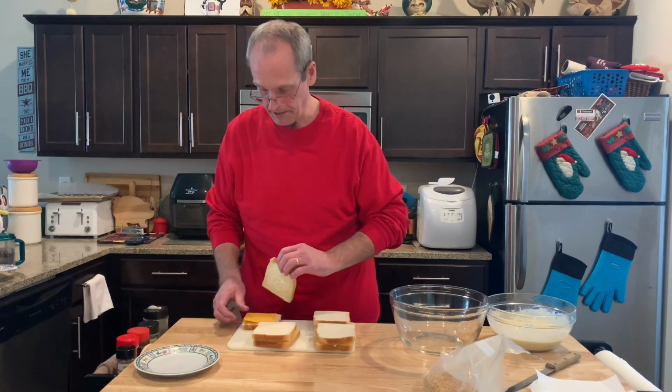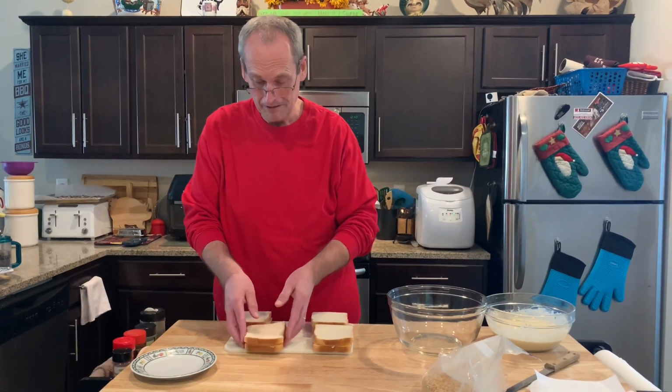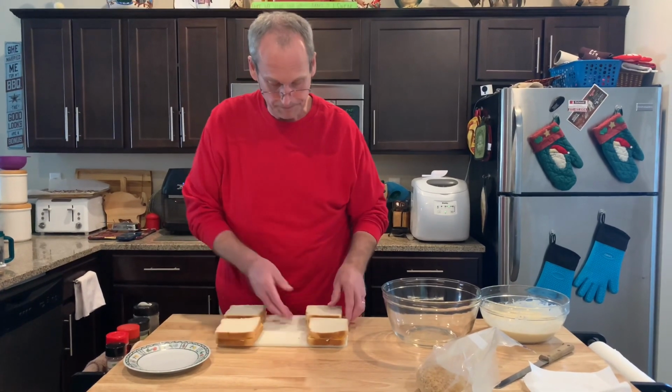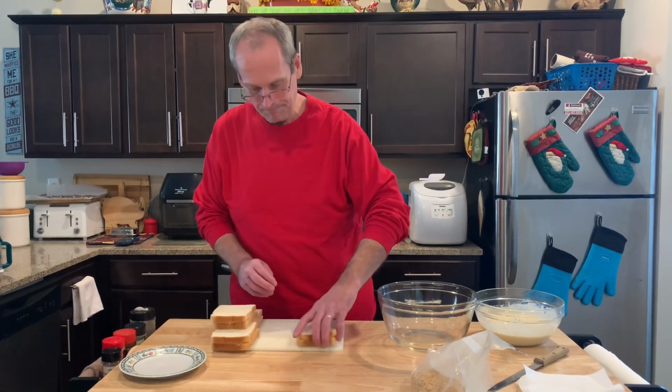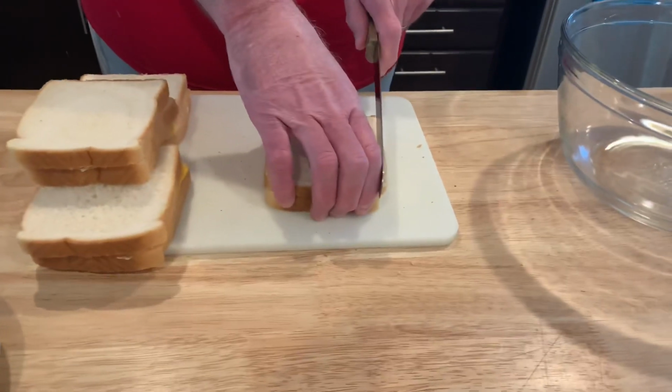And I'm going to be honest, I have never made these before. I've eaten them, but I've never made them. So I just hope they work. Now we cut the crust off. Just the very, very edge.